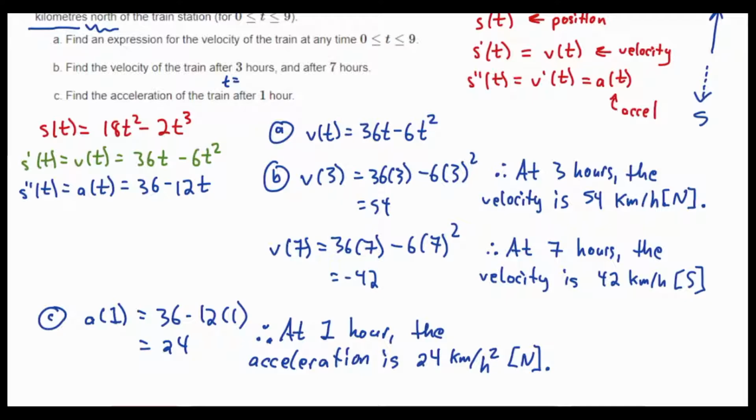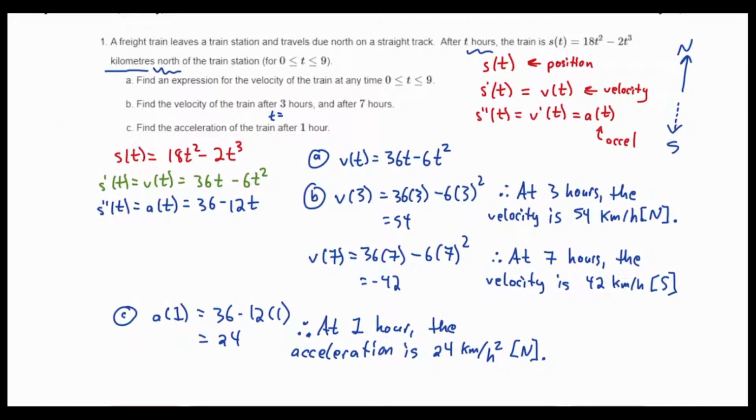And because it's positive, that means that it's a positive acceleration, so it's going to be increasing in speed. It's getting faster still. And I think that's everything we had to say here. We've successfully answered all the questions. We've used our first derivative and our second derivative, and we've talked a little bit about the fact that it's a vector and that we need to use the directions in our final answers. Also, don't forget units, very important. I will take marks off if you do not include units for word problems like this. Let's move on to our next example.